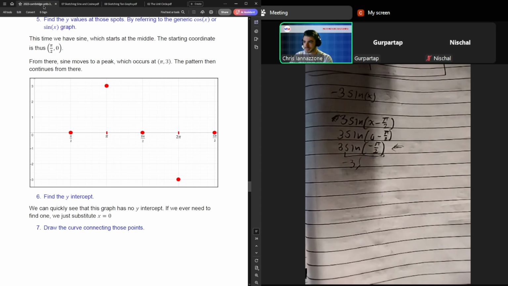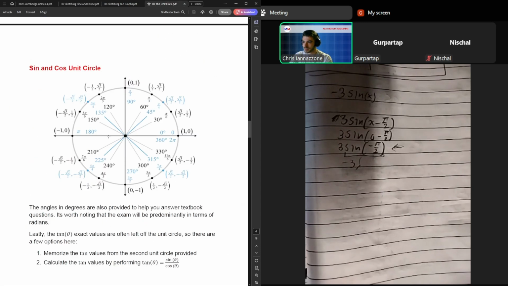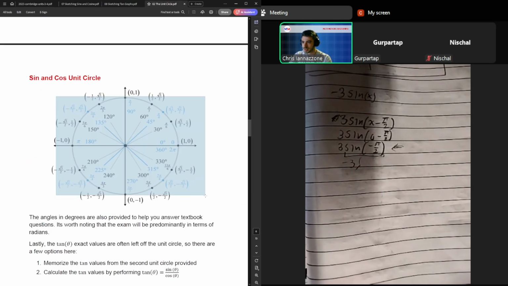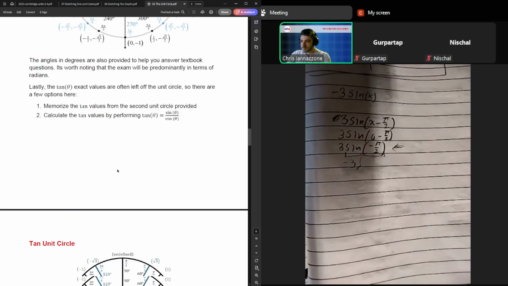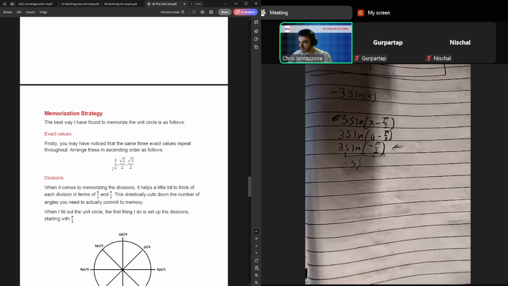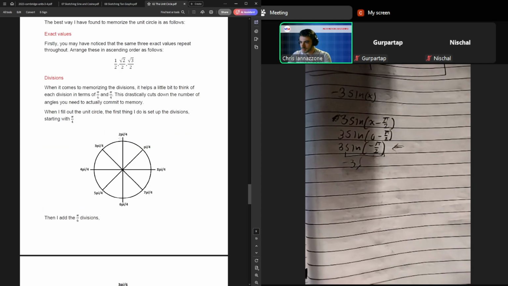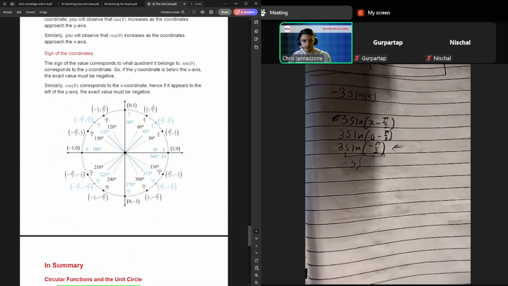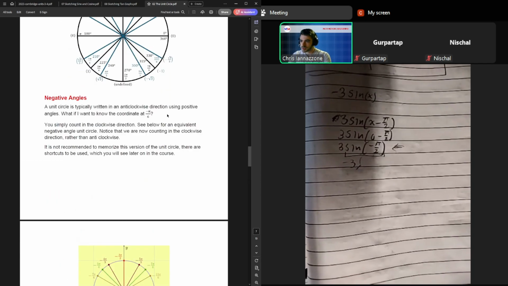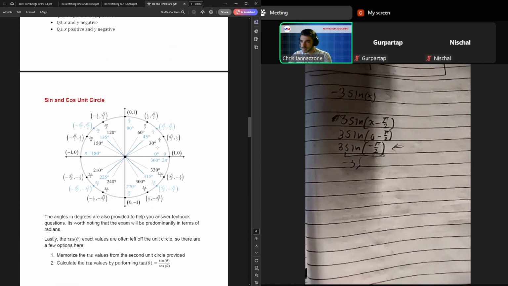Yep. So one of the things you guys will have to do is know this off by heart. It looks like a lot. It's less than you think, but still a decent amount of effort to memorize it. I detail a way of memorizing it in my notes here to minimize the amount of effort that you have to put into memorizing things. I'll very briefly talk about how you would do that.